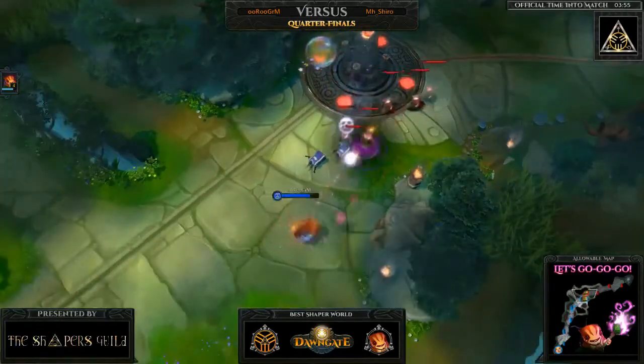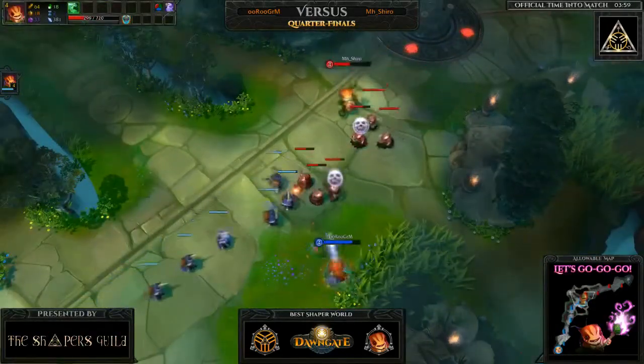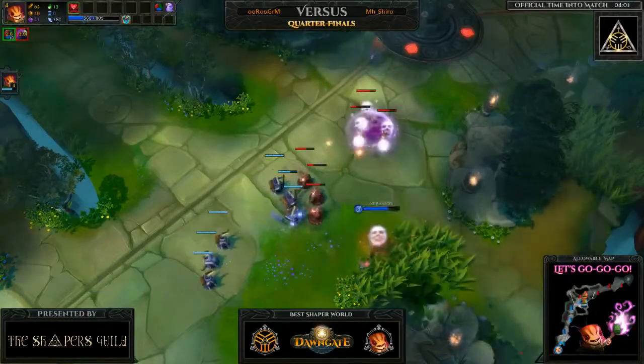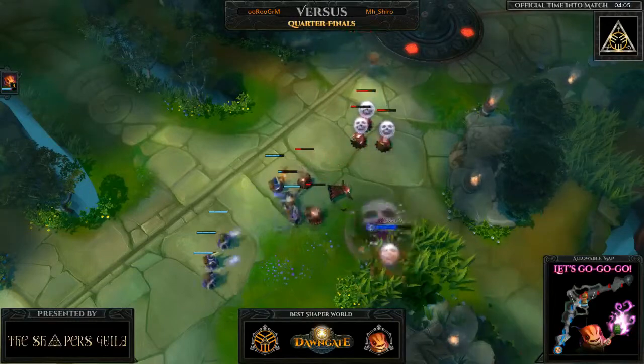Shiro's kind of low. I don't know how long he can stick around here. Particularly, is he out of pots? Yes, he is. He has no sustain left. He's got to go back, probably soon. But he doesn't want to give up the experience advantage to Guru either.